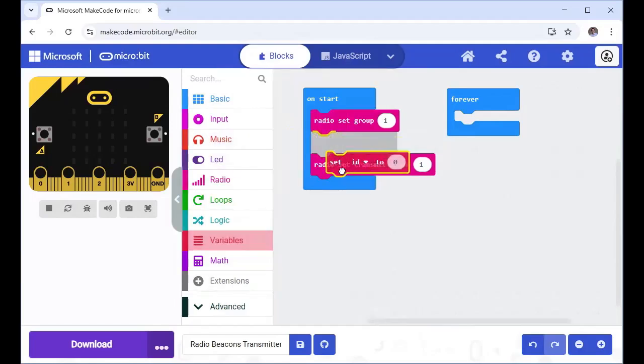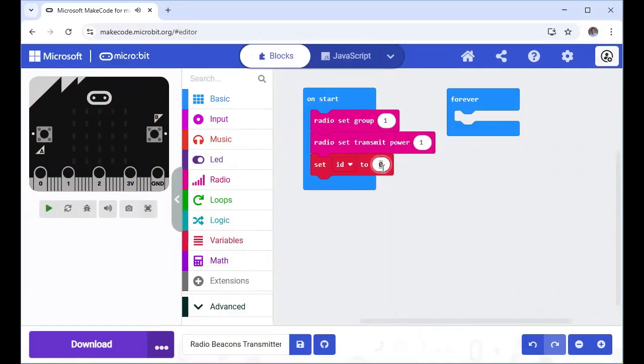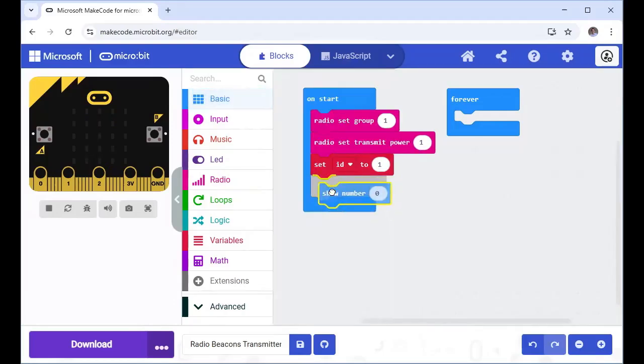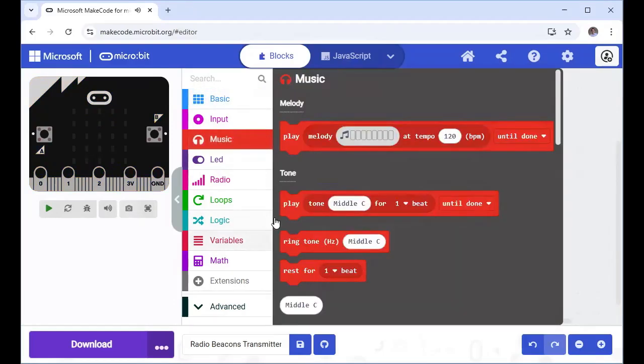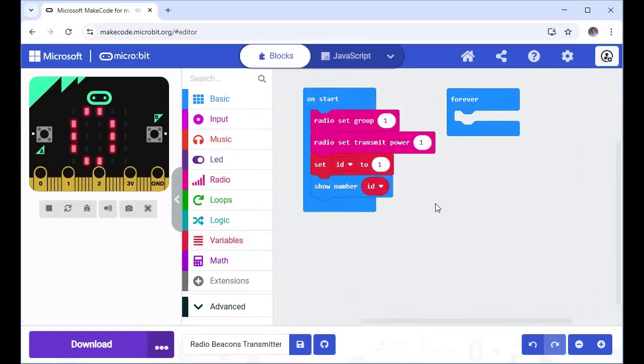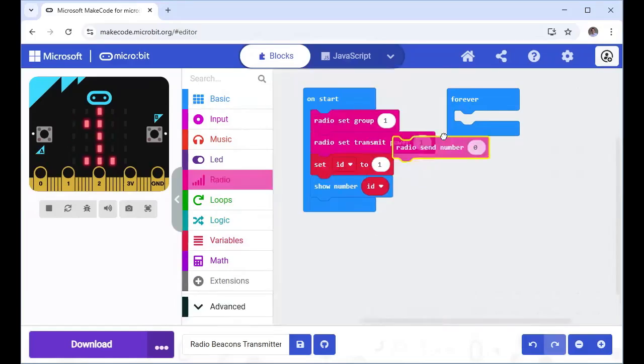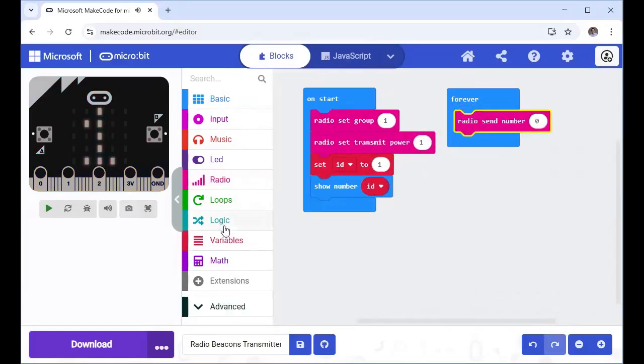So I'm going to set ID to, let's go for number 1 to begin with, and then I am going to show number. So I can go to show number, and I need it to also show the ID. So it shows the number there, and then I'm going to radio send number in forever, and again I'm going to have that ID number.